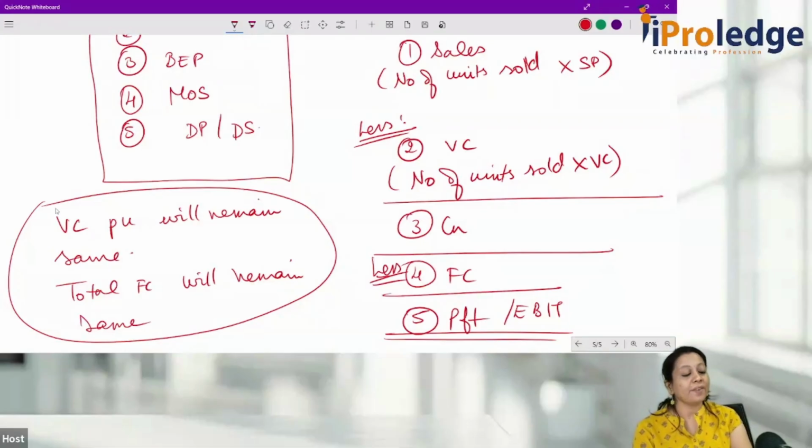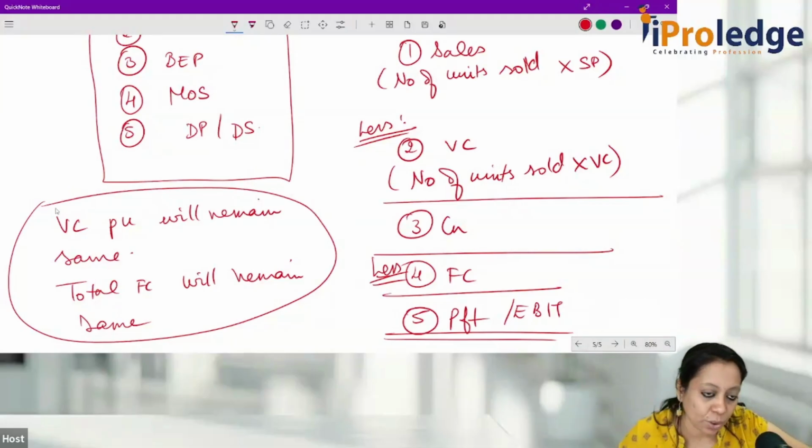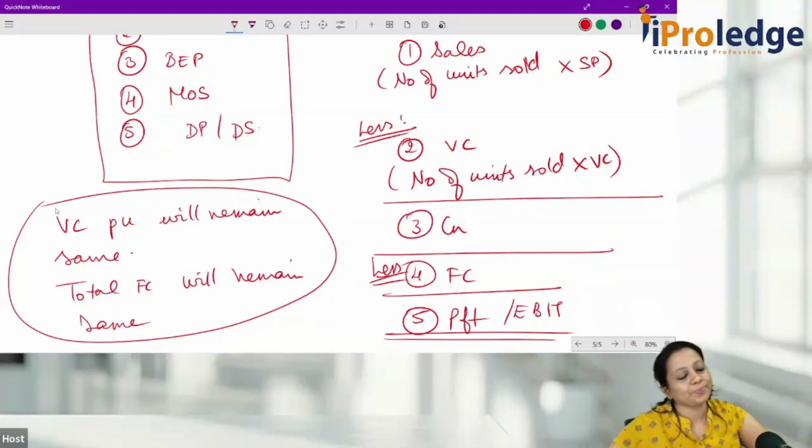Now, say for example, fixed cost is going to be rent. Now I'm talking about rent. We are running a cafe. Whether 1,000 people come to the cafe or no one has come, I have to pay rent to the building. Yes or no? Irrespective of the level or volume of output, however many coffees I sold, fixed cost will remain the same. We are talking about total fixed cost.